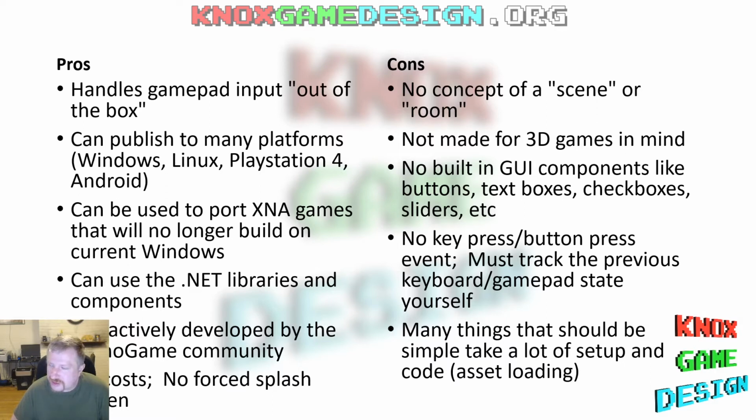And a lot of things that should be easy for developing a game in other game development environments can be a little bit harder in MonoGame, such as loading assets. It takes a little bit more setup. It's a few lines of code to load audio, sprites, fonts, things like that. So just a little bit more difficult.